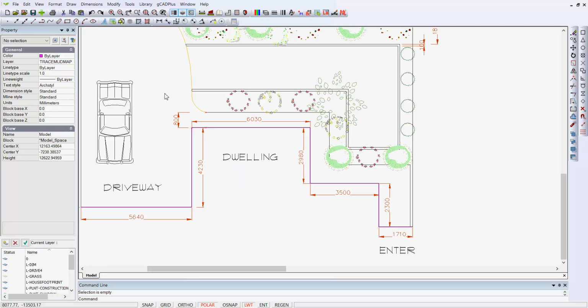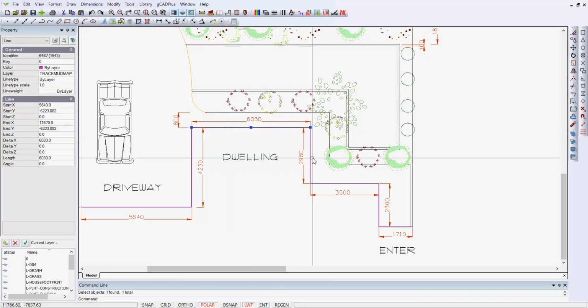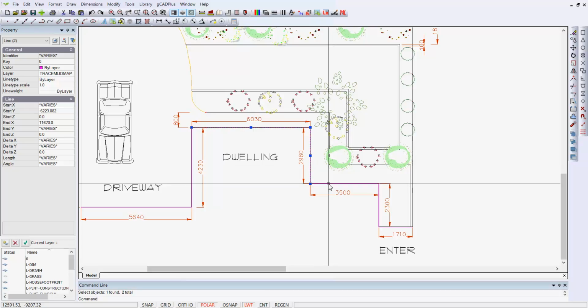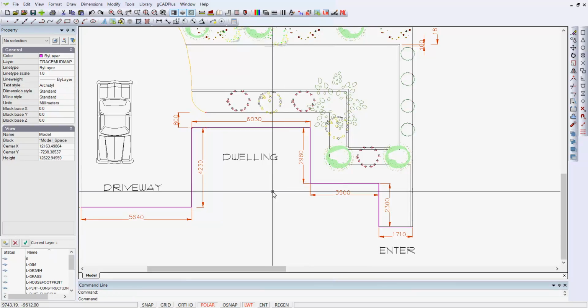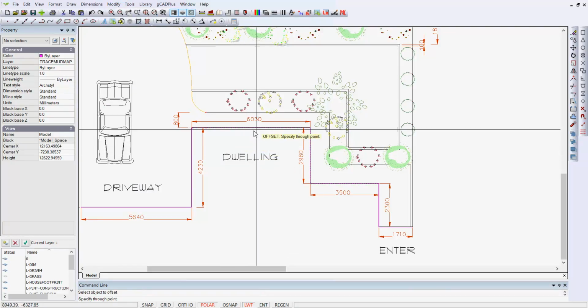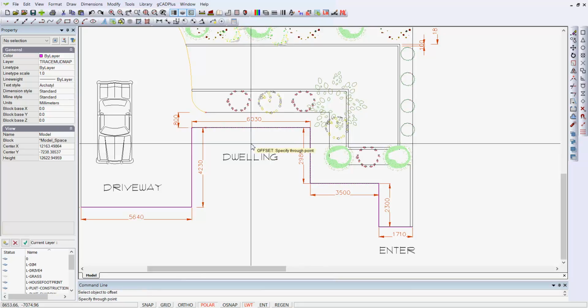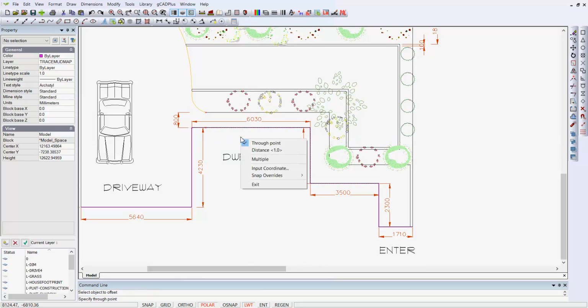There is a path running from what will be the driveway around the front of the house, and it's 800 millimeters wide. What we'll do is select that part of the footprint there and right click and join them. That will enable us to use the modify offset command, pick that now combined line segment, and we're asked to specify a through point.